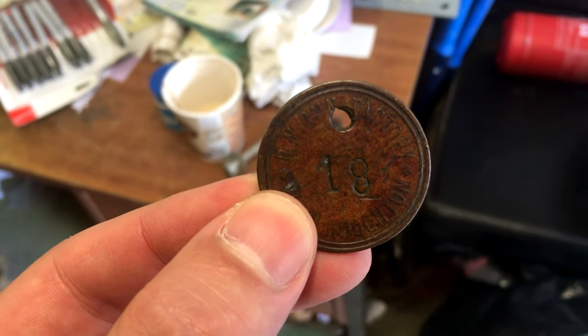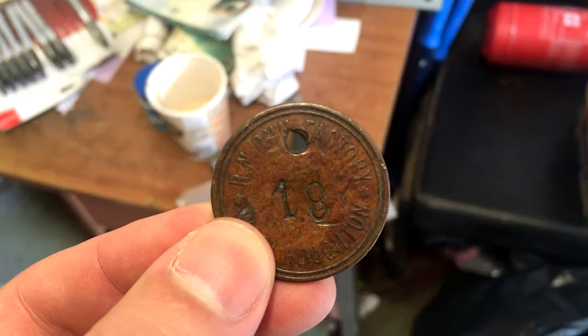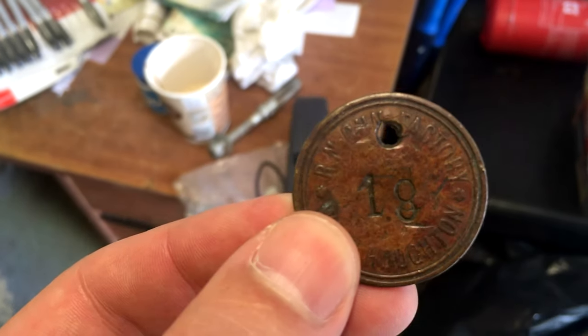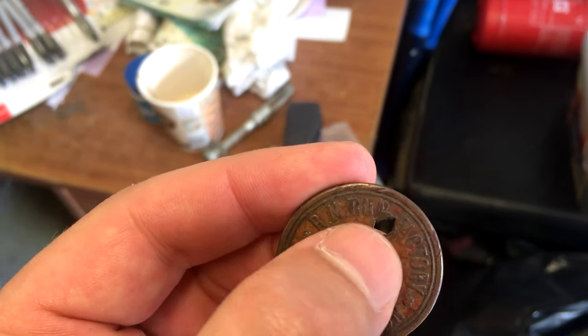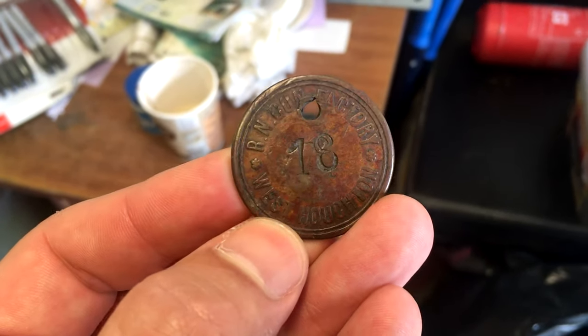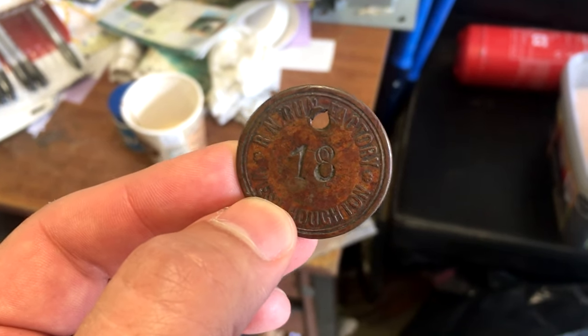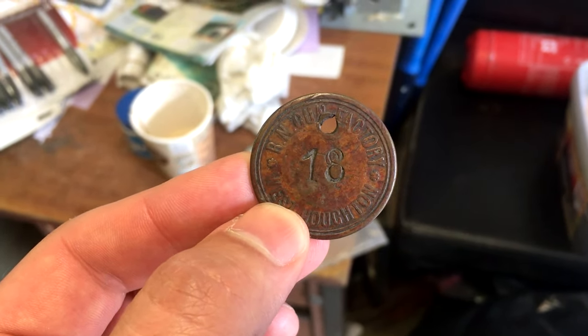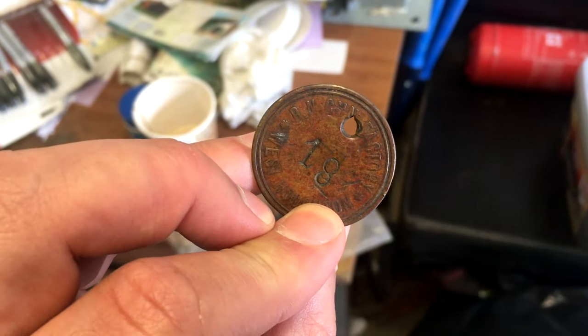What is this, like a commemorative coin or just something? Maybe it's a... No clue. It looks like it could have been on a chain. Maybe it's a clock ink coin or something. If you look at the hole there though, it could have been on a chain. Cool. Just round the corner where we are, guys, you can actually see the gates that still stand for this old factory if you Google it.